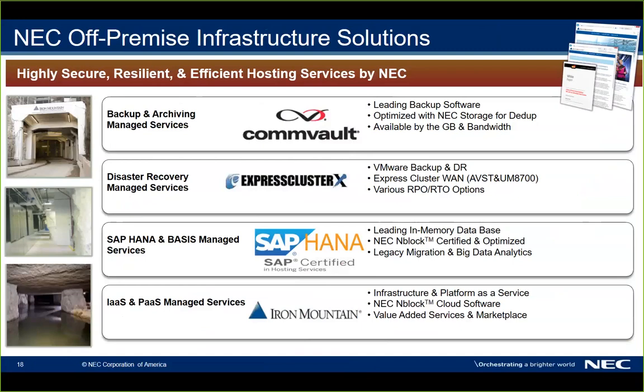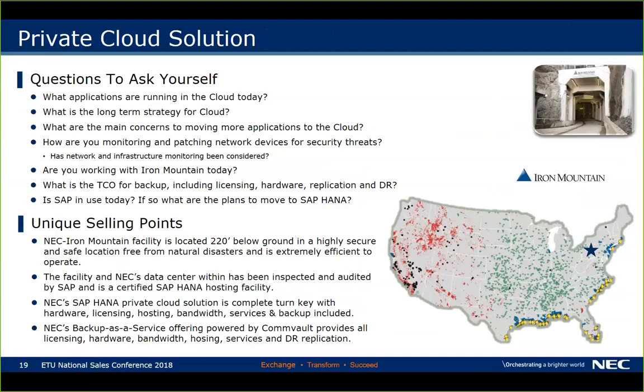So what type of questions do you ask yourself for private cloud? What applications are currently running in the cloud today? What's your long-term strategy for cloud? Main concerns moving applications to the cloud, and how you're monitoring and patching your network. That is one thing that we offer, a monitoring service for your infrastructure.